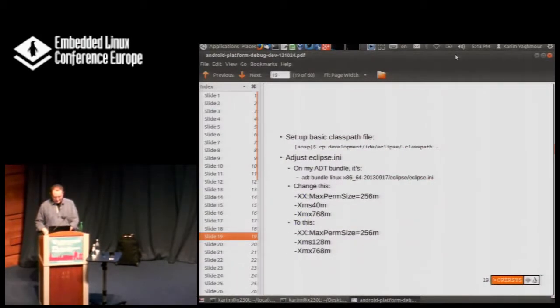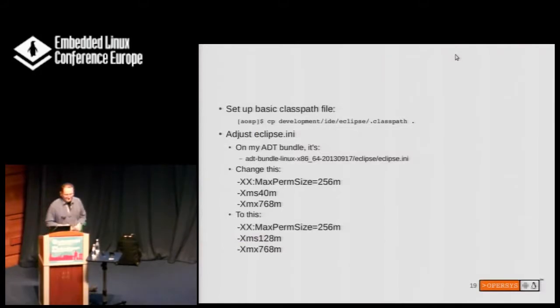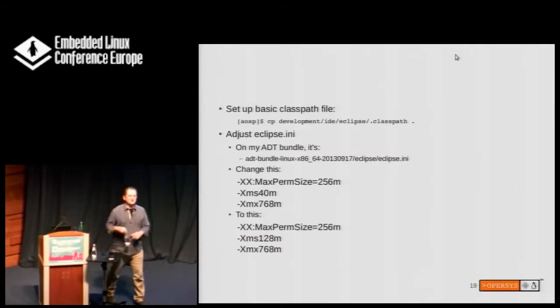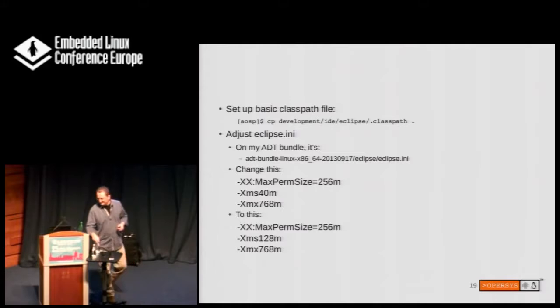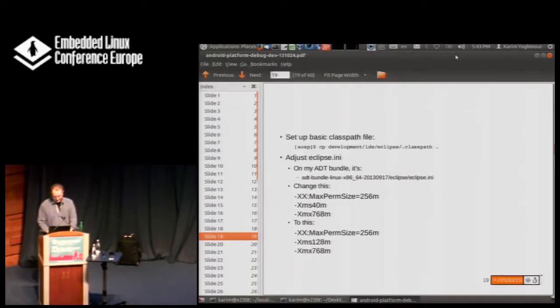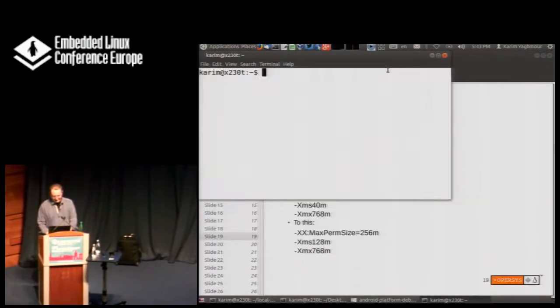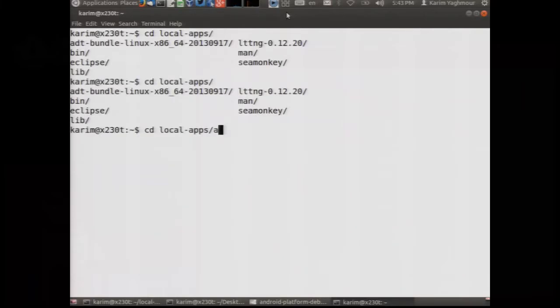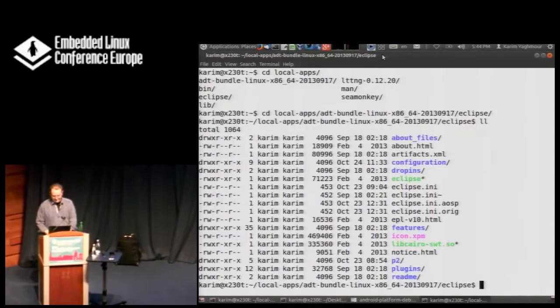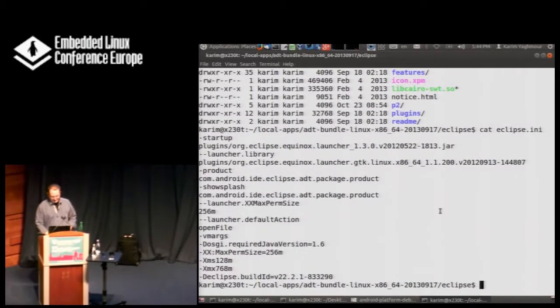The other thing you need to do is modify the way Eclipse itself is set up. There's an ini file that comes with Eclipse. I got myself an Eclipse version, extracted it here and installed it. Let me go there. I went to local, ADT bundle, Eclipse, and in here there's an eclipse.ini file. You can look at this file if you want to. Nothing really original, a whole bunch of configuration flags. And the flag that we want to have.